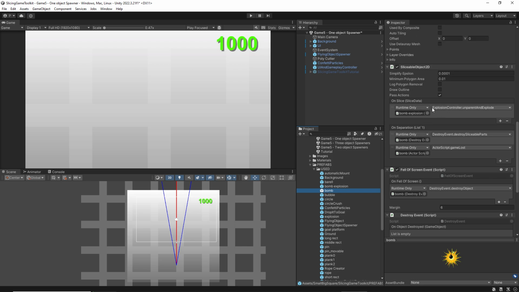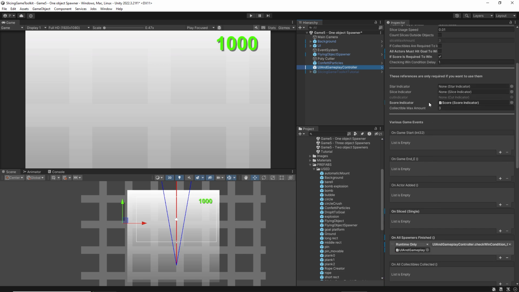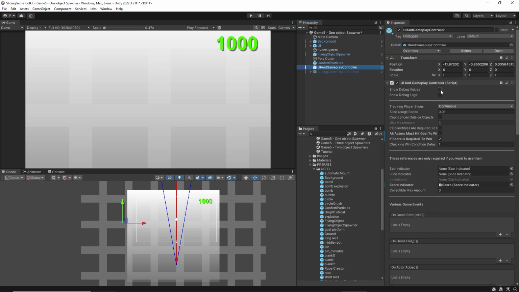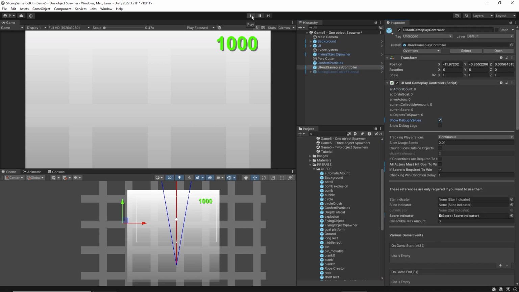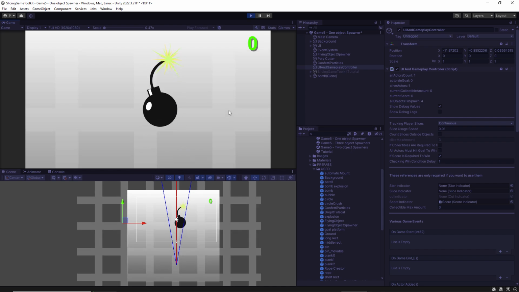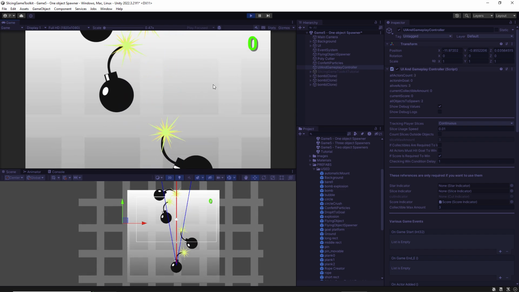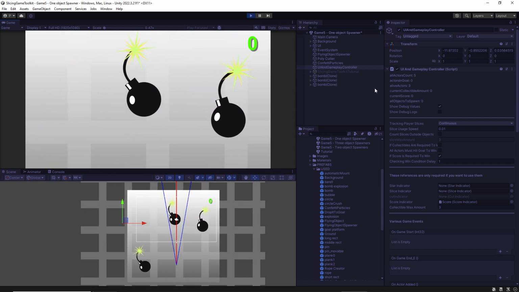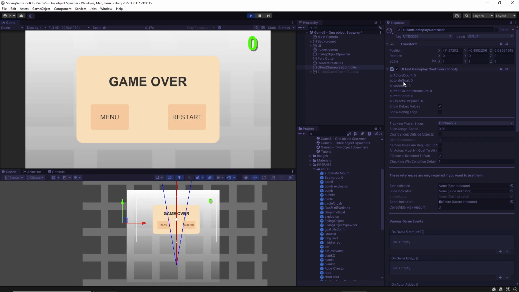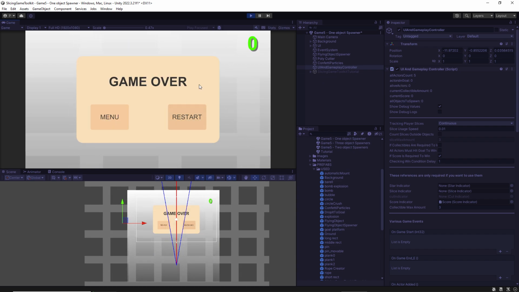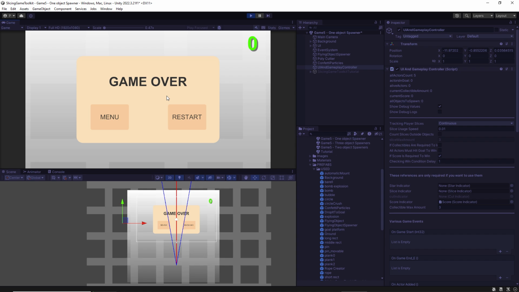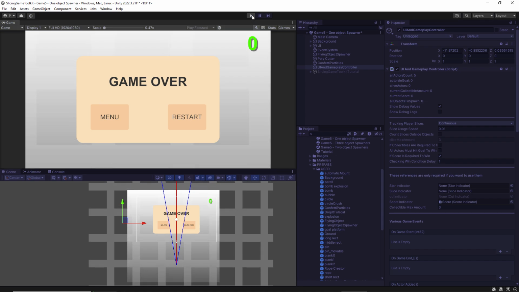So how is this done? Because we are creating multiple actors, the UI and gameplay controller will of course count them. So let's see. When a bomb was created, each bomb is counted, but there are no actors in the goal. That way it is game over.